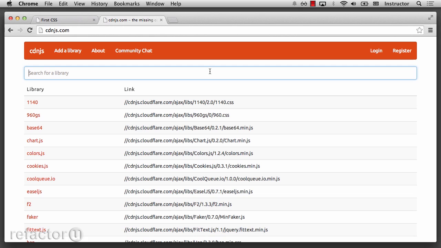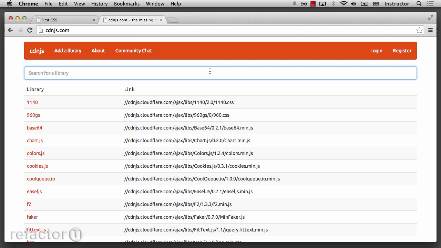We'll be using a CDN, or Content Delivery Network, to retrieve our normalized CSS file. For Normalize, we'll be using cdnjs.com. A CDN is basically a site that is built for serving content to multiple users. They'll have different servers in different locations to help make the transfers faster. We also benefit from built-in browser caching if another site has used the same file and then they navigate to our site. That file will be cached.